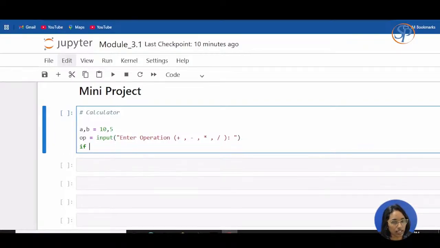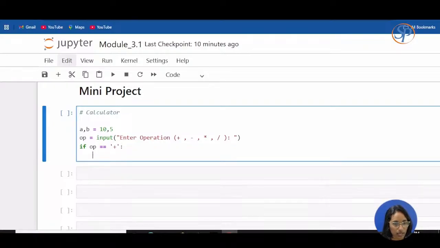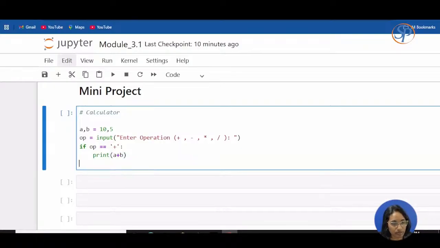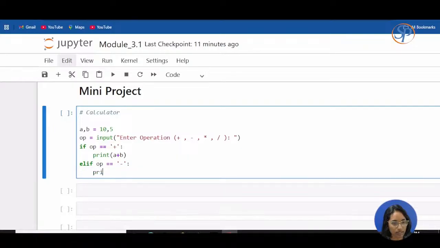Now if op double equals plus, then print a plus b. Elif op equals minus, print a minus b.